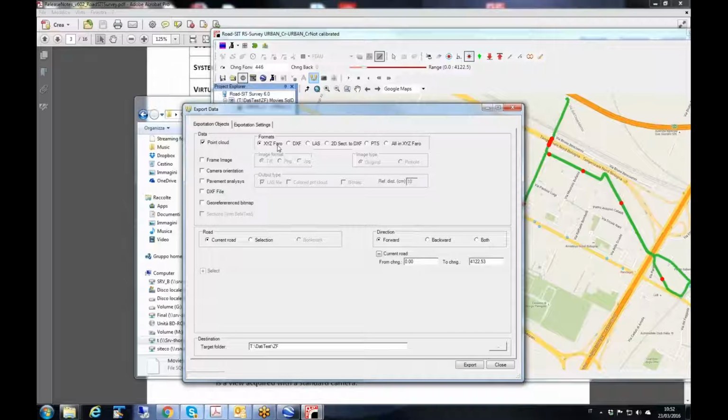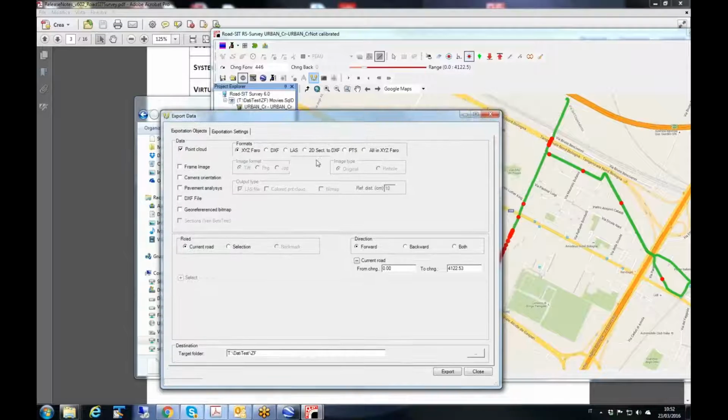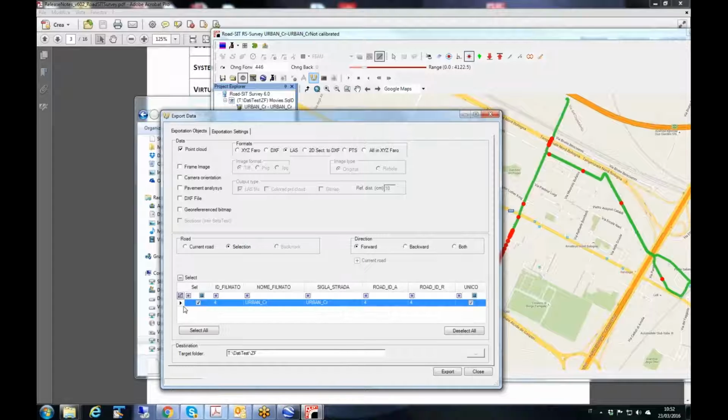And in exportation settings, you have some more information. For example, from this version, it's possible to insert timestamps in the LAS file. You can apply the control point correction if in your project you have enabled and you have used the control point. Michael Bury knows perfectly how to use it.